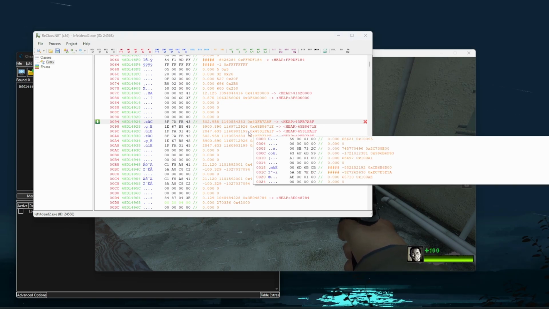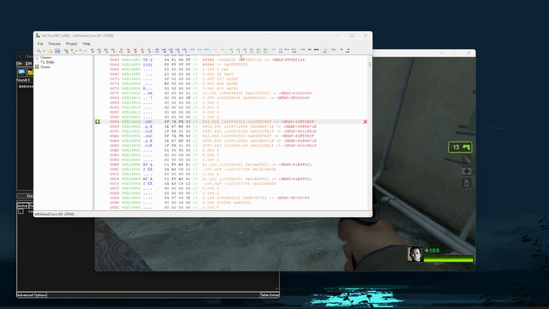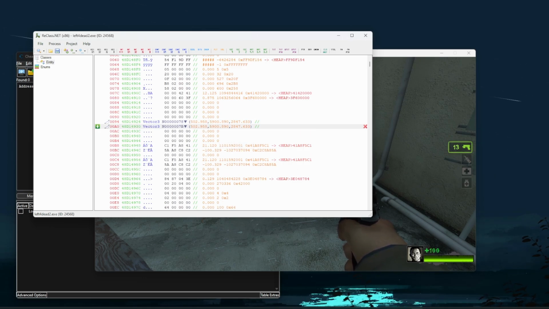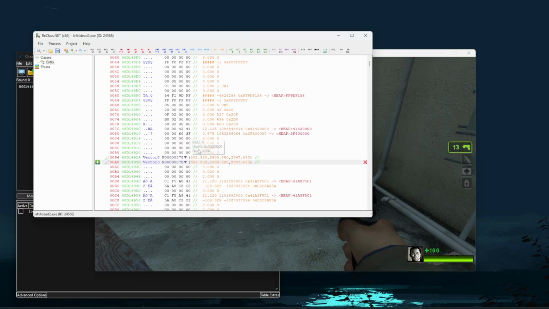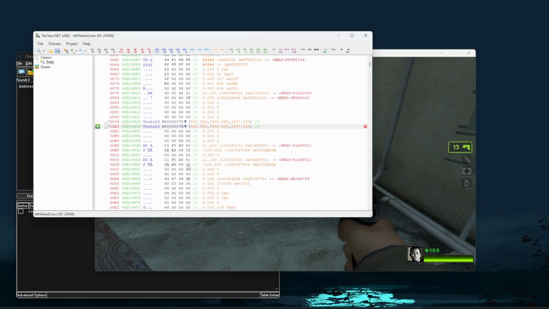Usually games have one position for the feet, one position for the head, but it's not in this case. So we're going to make this a vector 3. There we go. And let me change this a bit and see if we move. It's probably not going to move us because I just started a server by doing spcheats1. But it's still a valid position that we can use for calculating aimbot angles and ESP boxes for the enemies.